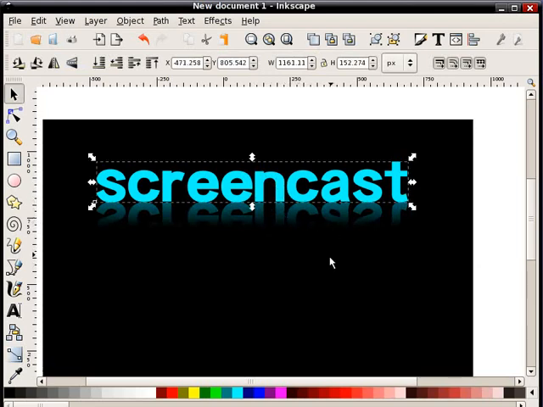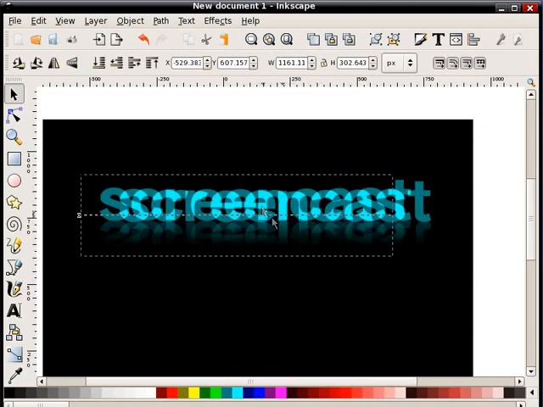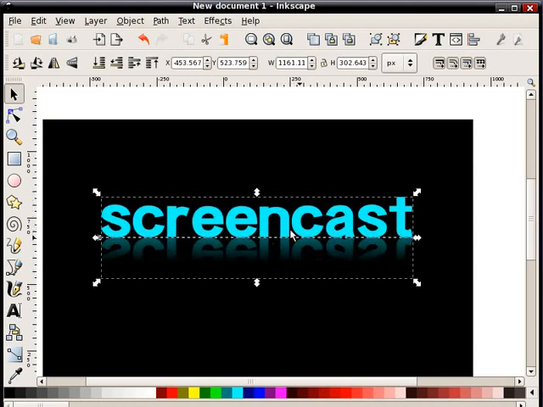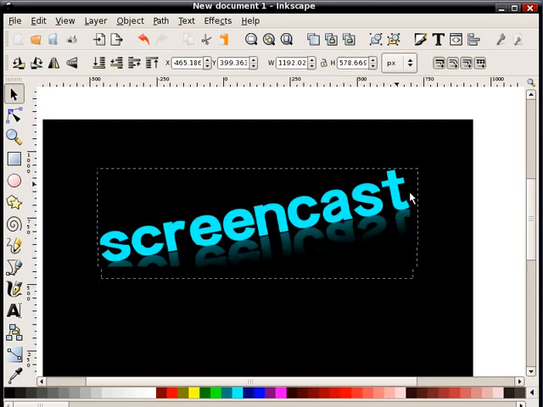Very quick and easy. Now, another thing I'll show you quickly is if I have one object here and I want to, I can hold Shift and select the second object, and I can move them now in one motion. So what I'm going to do is actually group them so that they'll be one object that I can grab. I don't have to hit Shift and the second one again. So what I'll do is select them both and hit this button, Group Selected Objects, and now you can see it's one whole object.